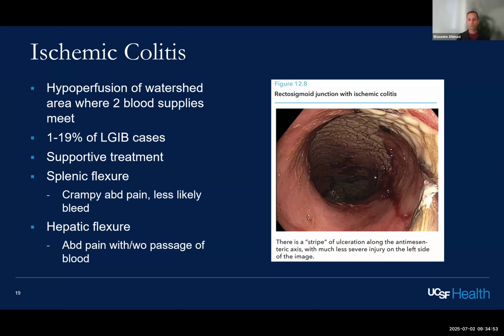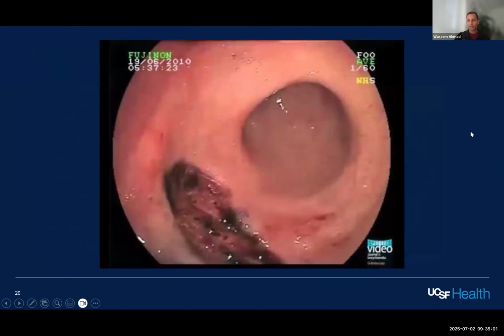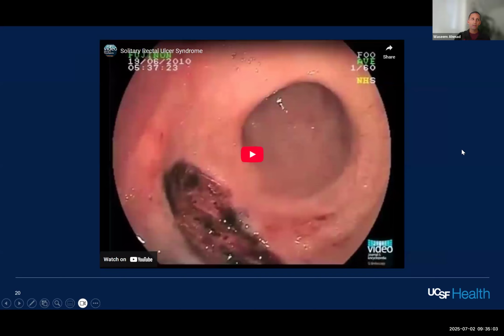But if you do a scope and you see this, then you feel a little bit better about the diagnosis. And then the last one I did want to show is probably the one that we would actually scope and is the most acute, surprisingly.